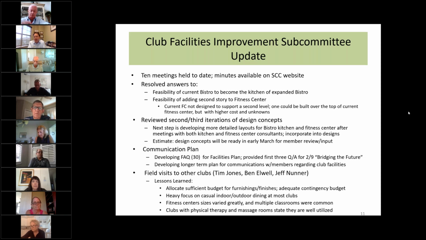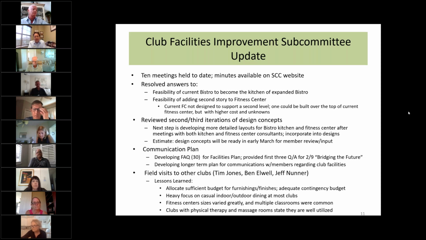A couple of the clubs do have rooms for physical therapy and massage, and they were in relatively small rooms because they're one-on-one sessions. I think it was Vanderbilt's, probably not much bigger than a closet for each of them. So that was interesting, and all the clubs that have that said that it's been very well received by the club. The ones that we looked at were all outsourced, so the club's not involved with any of that other than providing a space, and then they work with a contractor, and all the scheduling goes directly through the contractor.